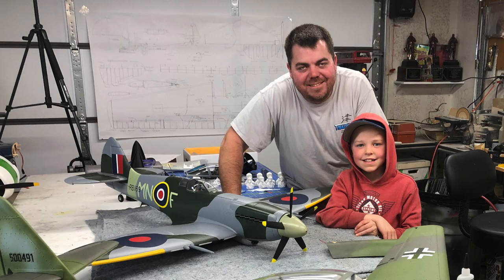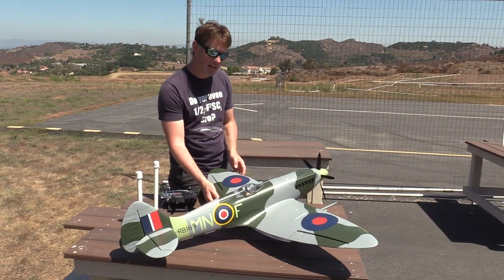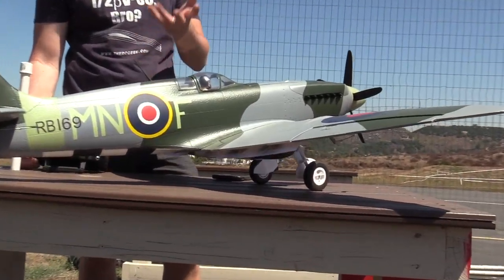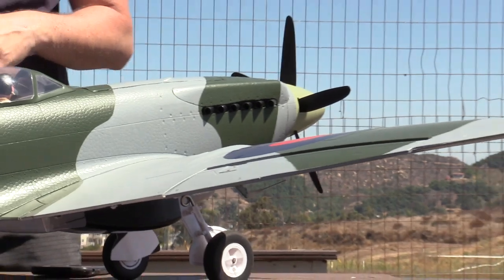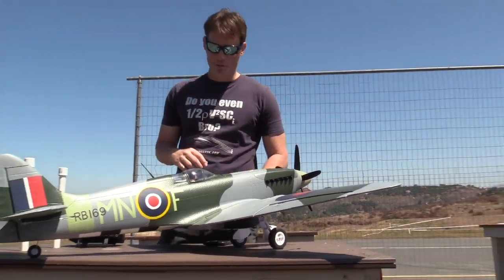In terms of the features, one of the things that I really like is that they did the scale split flaps here on the underside. They used thin plastic for the flaps, so it's all nice and scale, which I thought was great. And also, you got the five-bladed prop on there, which I'm always a fan of. Multi-bladed props, I'm a sucker for them every time.